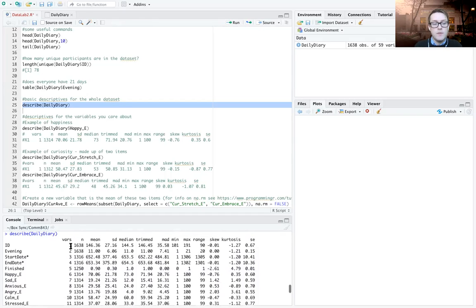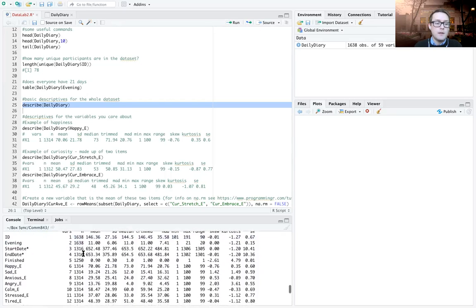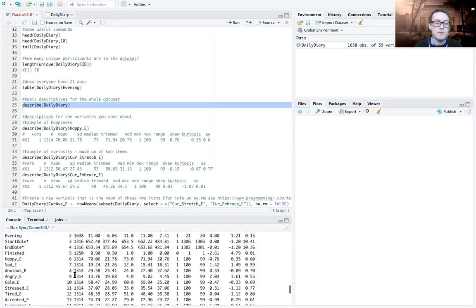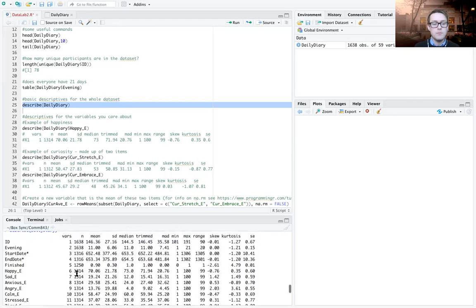Even though all of the IDs and days that should be in the data set are there, there are instances where a person didn't complete their evening report, which happens. You're asking a lot of participants, but that's where you find that information. Okay, so that's looking at the whole data set.